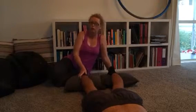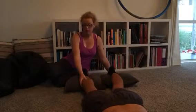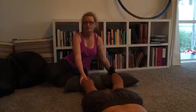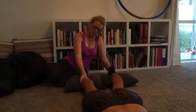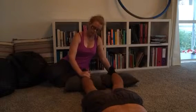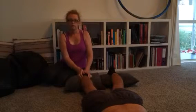If you have good focus on what you're doing, you can easily pick up where there's tension and sore spots. And you might find that some parts of the calf are very tender, whereas other parts are not. So if there are tender, painful spots, lighten up. You can always go harder later. So just with the pad of my thumb, just finding those spots. And then again with the base of my hand, pads of my hand, just working around the ankles, leaning.